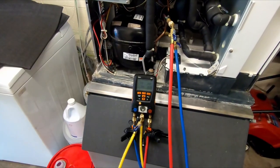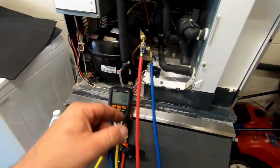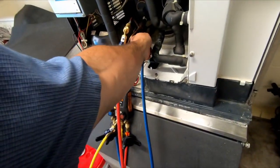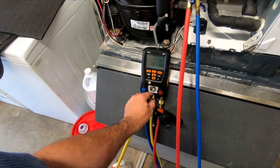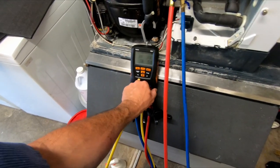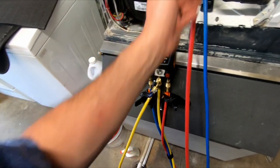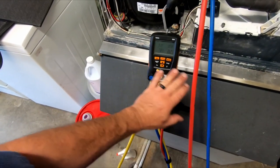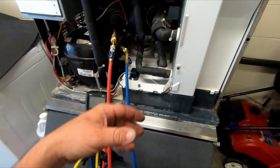And this is going to sound like a really dumb tip, but this is primarily for the newer guys. What I usually do, and you've seen me do it, when I hook my hoses up, I will bleed the suction side to the yellow hose. Then I will close it. I'll open up my high side, bleed it to the yellow hose, and I'll seal it by closing it. All air has been pushed out of the system, completely sealed up. Now I'm done. Critically charged system?